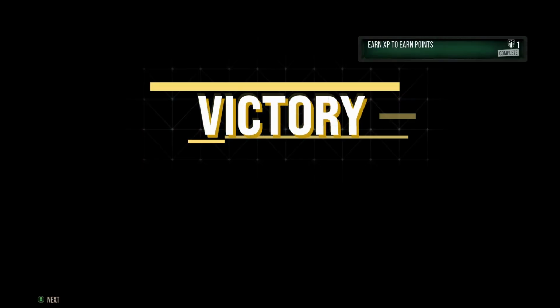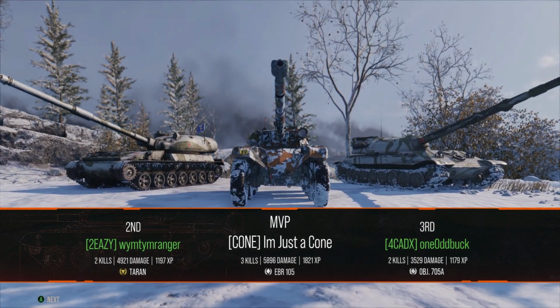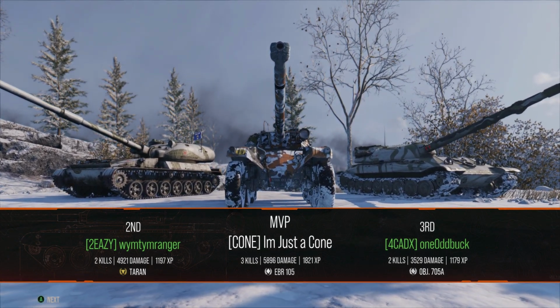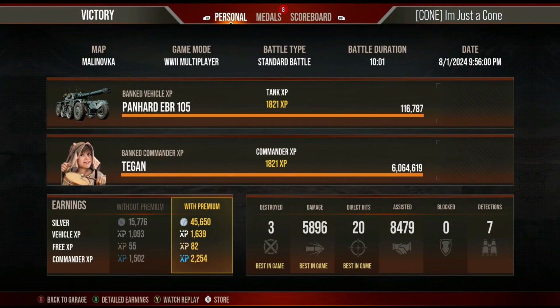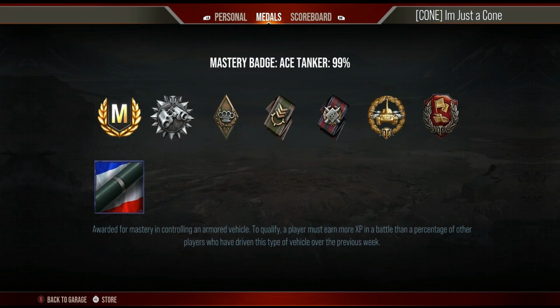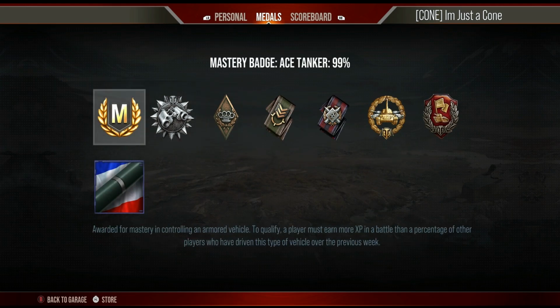That gave us nearly 6,000 raw damage. And again, we had 8,500 assisted, 1821 base XP in the wheelie. On Malinovka, of course. That does go for an ace tanker. And, well, that's just how you play Malinovka, I suppose. Favorite medal there, by the way, the Defender medal. Always love getting rid of capture points from the enemy.